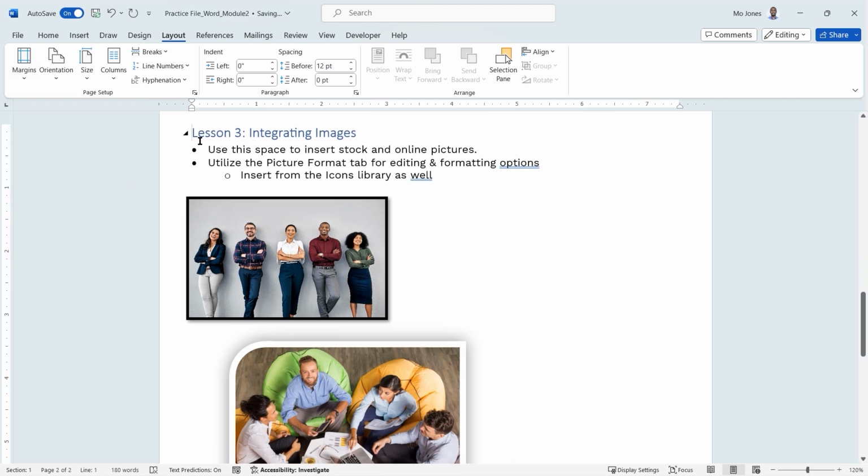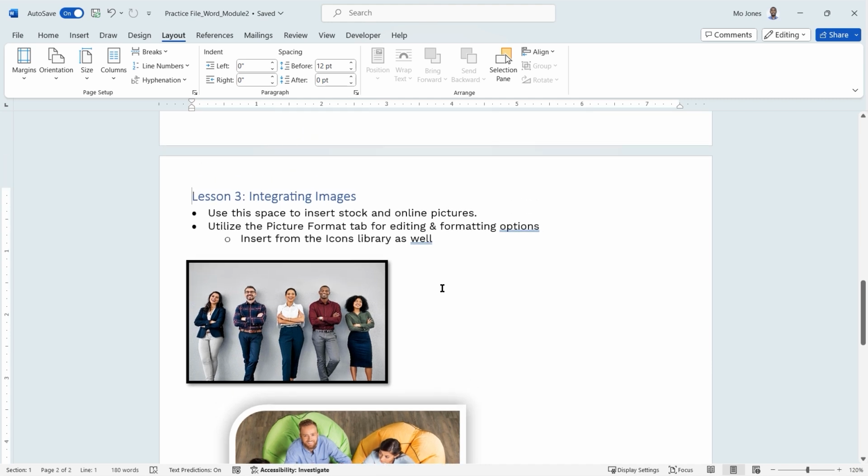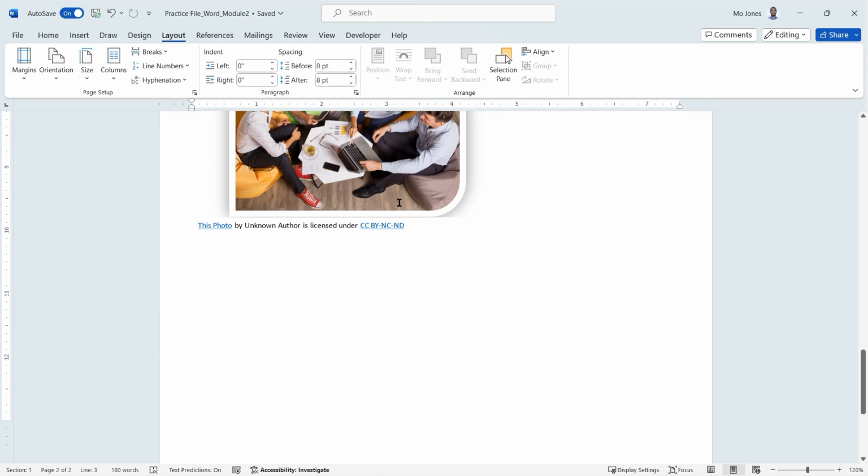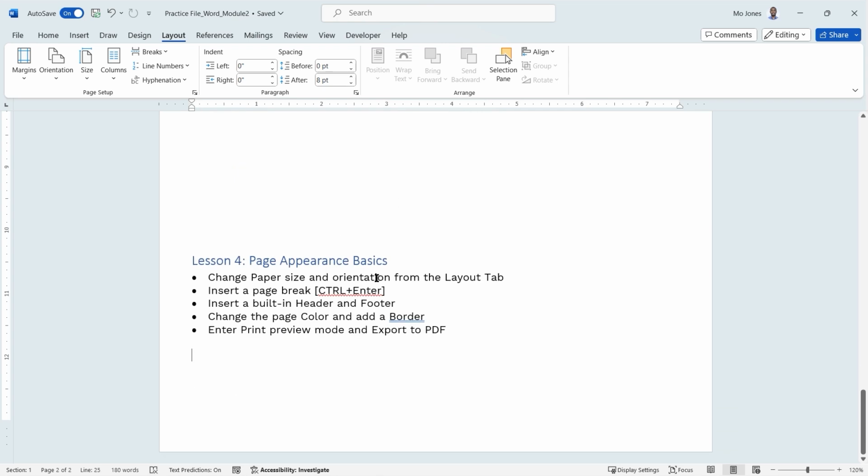And as you can see, we're using up more of the space on the left and the right. So now I can fit more of my content. You'll notice that now I'm back to 2 pages because I'm using more of my content here as well. So just a quick tip. If you want to, you can either increase the paper size and decrease the margins to utilize more space. You can also decrease the paragraph spacing as well. So lots of different things that we can do. I'm going to go to the end of my document. I'll press Control End. So that's how we change the paper size. That's how we insert a page break.